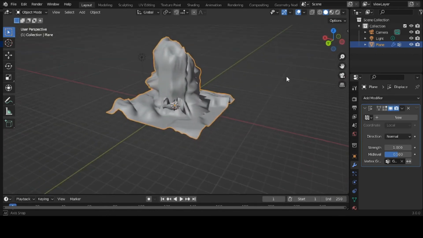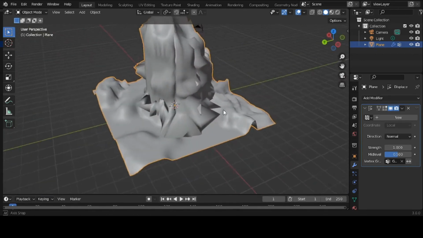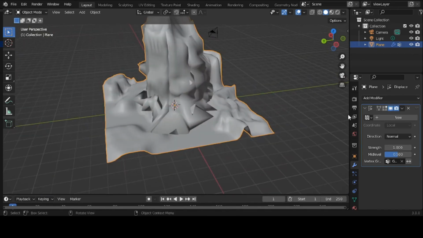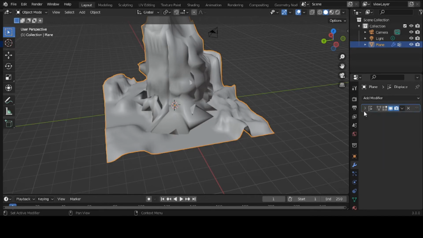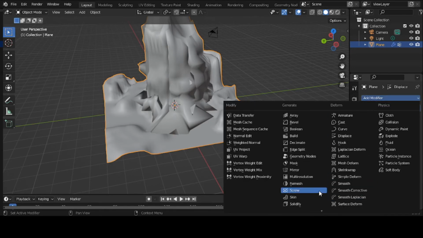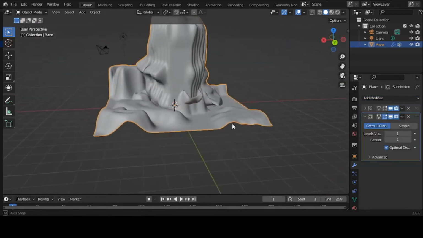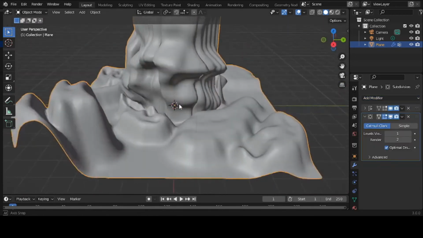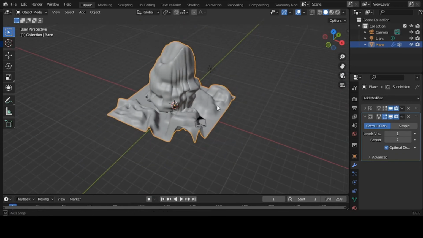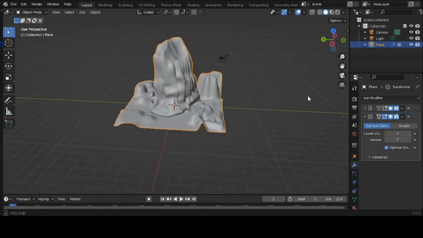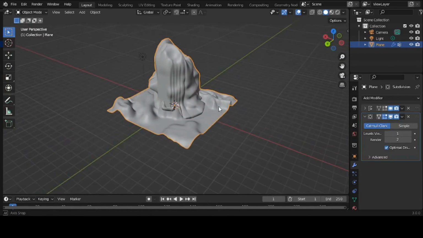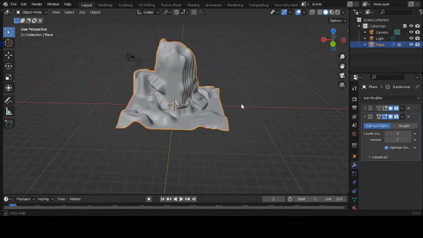It looks ugly. It looks wild. But I wonder what will happen if I add a subsurface to it? Add subsurface. See, okay, it looks smoother now. See, it looks more believable. So you guys can keep working on that. Now it's like an actual mountain. It looks chaotic, unorganized, like it was made naturally.